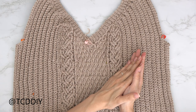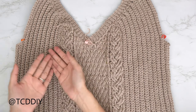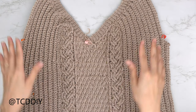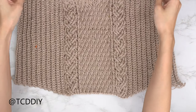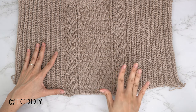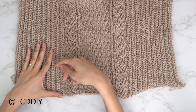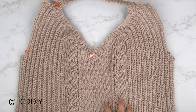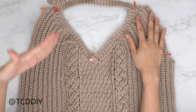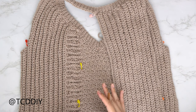I'm doing just two rows for my underarm, but you can keep going if you'd like. Once the first side panel is done, insert your hook into the bottom corner for the second side panel and do everything exactly the same: single crochet up, half double crochets, back loop single crochets, repeat the same shoulder and underarm portions, chain up one and cut. Then we'll get started on the back together.